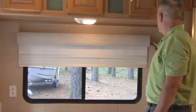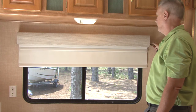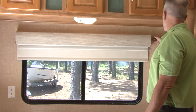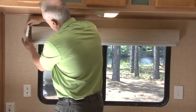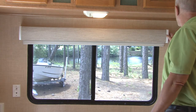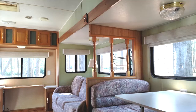Turn the position adjustment screw on the right side of the shade until the desired position of the hem bar is reached. If there are two shades on the Impulse platform, you must adjust the position on each one. Replace the end caps removed earlier by carefully slipping them onto the steel end brackets. That's all there is to installing the Impulse roller shade system, and what an upgrade it makes to the interior of the RV.